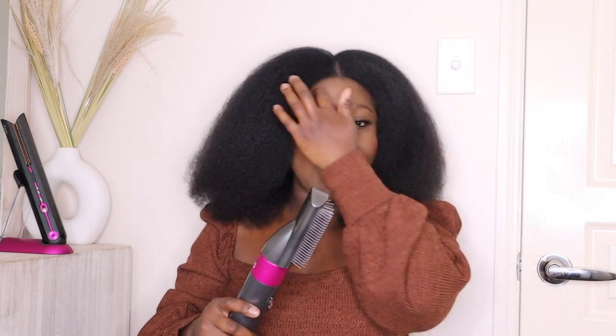So I had threaded my hair into 6 sections just to keep it stretched out, and I've just taken it out. So I quickly ran the Airwrap styler with this brush attachment on the first heat setting. I went through the 6 sections that I had it in just to stretch it out a little bit more.